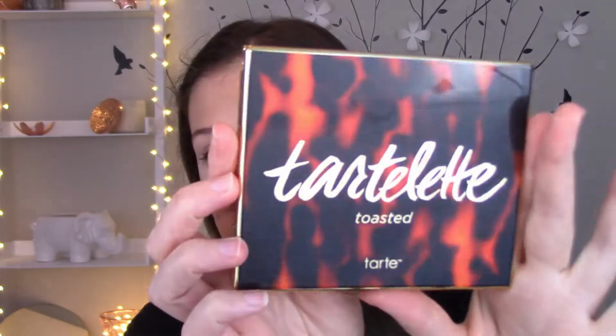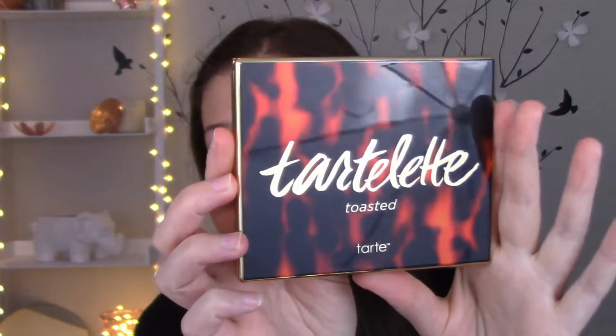This is what this guy looks like. It's absolutely beautiful. I honestly thought that I wasn't going to like this. Online, I didn't like the packaging and stuff. It didn't really draw me in. It just didn't seem like my cup of tea. But now that I have it here, I just think it's so pretty and I'm so excited, and I love how it's gold everywhere. Oh, I love gold. So pretty.